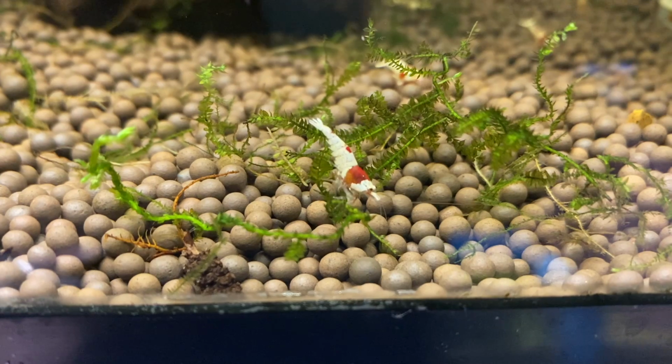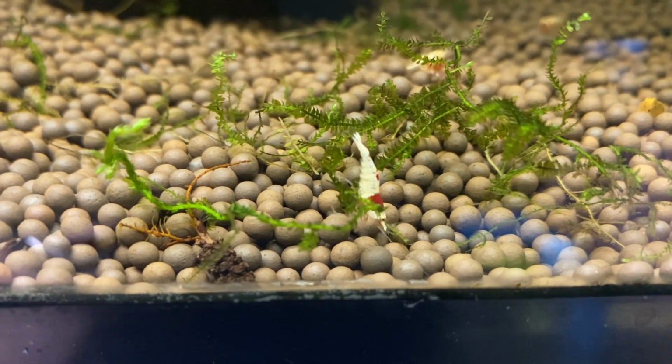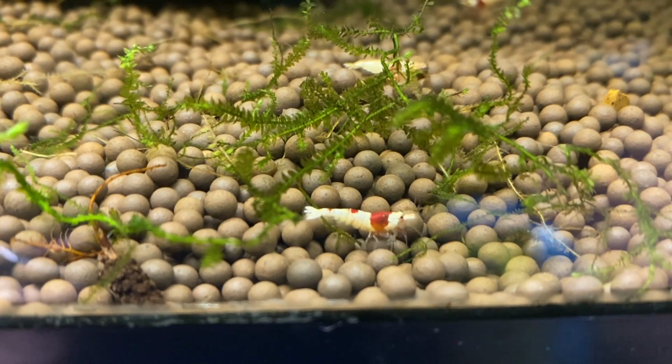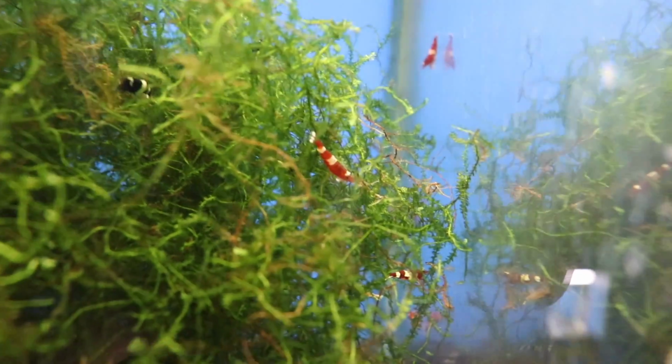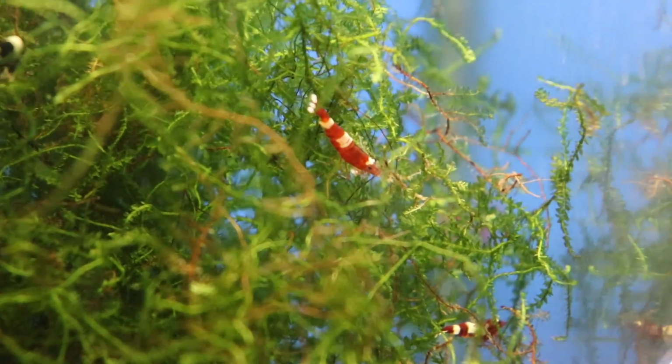Well, I forgot to mention that I'm also obsessed with shrimp. I don't know what it is about those little things, but they're so freaking cute. I can remember a day when shrimp were super difficult to keep. No matter what I did, they'd go in a tank and a couple weeks later, they'd all be dead. Well, it's not like that anymore. A lot of the freshwater shrimp varieties are super easy to keep, especially red cherry and Amano shrimp.